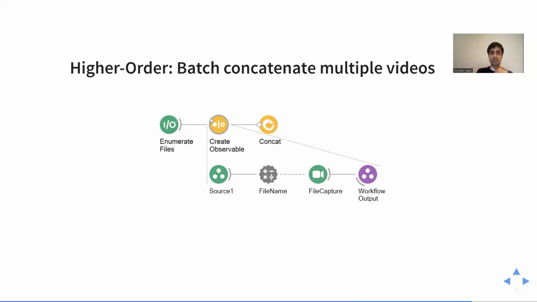But crucially, when the sequence is defined, so when a file name arrives from enumerated files, CreateObservable does not start playing the sequence. It just sets it up in such a way that when someone downstream subscribes to it, it will run the action of opening the file and streaming the video at that time. And then it passes all those sequences, one sequence for each file, down to Concat. And Concat will do that behavior of grabbing all the frames and stitching them into one big video.